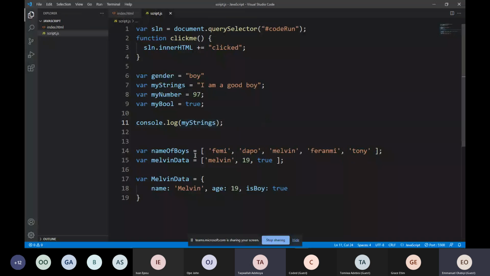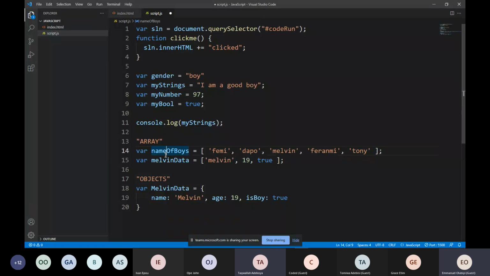So now how do we access these arrays? To access an array, you will have to call out its index.